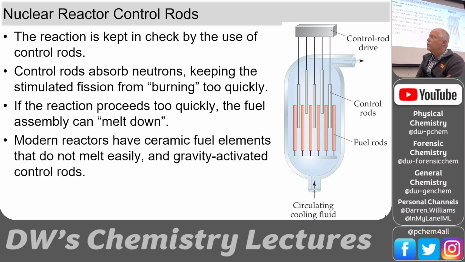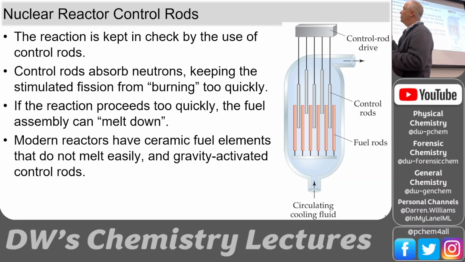So if we have a nucleus like boron, and I know xenon is also good, but xenon's a gas, so a lot of these control rods contain boron. If you look at boron, it's got a really weird molar mass, doesn't it? You've got 10.8. Compare that to carbon: carbon's 12, with 6 protons and 6 neutrons. Oxygen is 16, with 8 and 8. Nitrogen's 14, with 7 and 7. You get to boron, and that's kind of weird. It's got 5 protons, so if it was 5 and 5, it'd be 10.